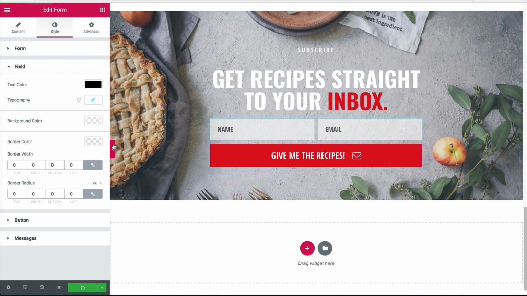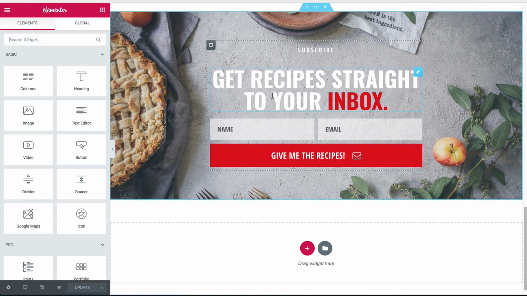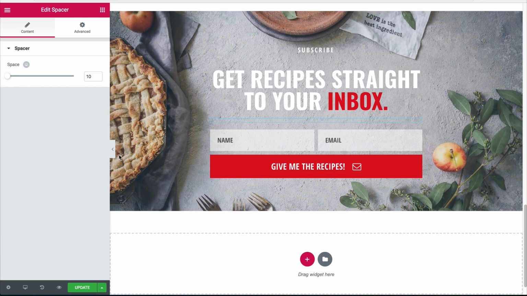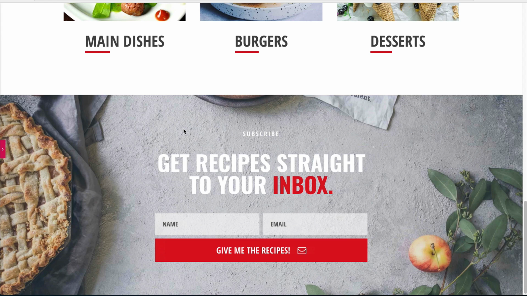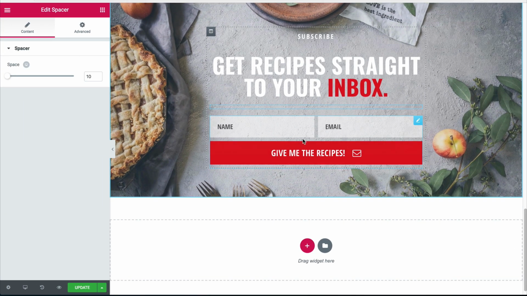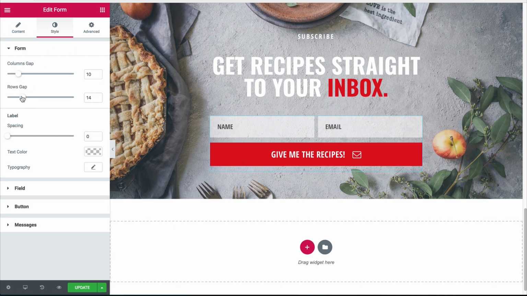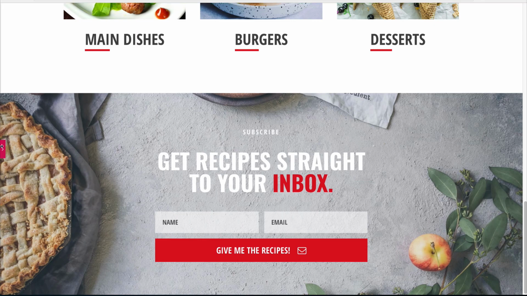Boom, that's looking beautiful. I'm gonna add some space in between here, just a little bit of space, about 10 maybe. Look at that, guys. This is looking really good. Okay, I'm loving this right here. So what I'll do next is maybe add a little bit of row gap, just a little bit, and we'll do the same for the column gap as well. We'll match that at about 15. Wow, that's so good looking.